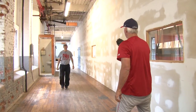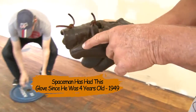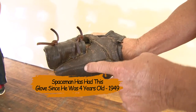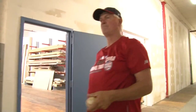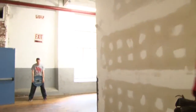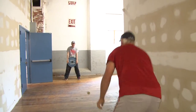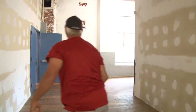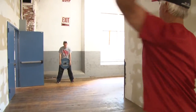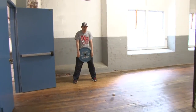My dad said on my glove, it said, keep the ball down, keep the ball down, be smooth, don't alibi, throw strikes, hustle, hustle, hustle. All right, this is Spaceman's strike zone and home plate. If you get it through the hole. Get it through the hole? If you get it through the hole. That was high and inside. That's impressive. And he's standing at a regulation 90 feet, I think.